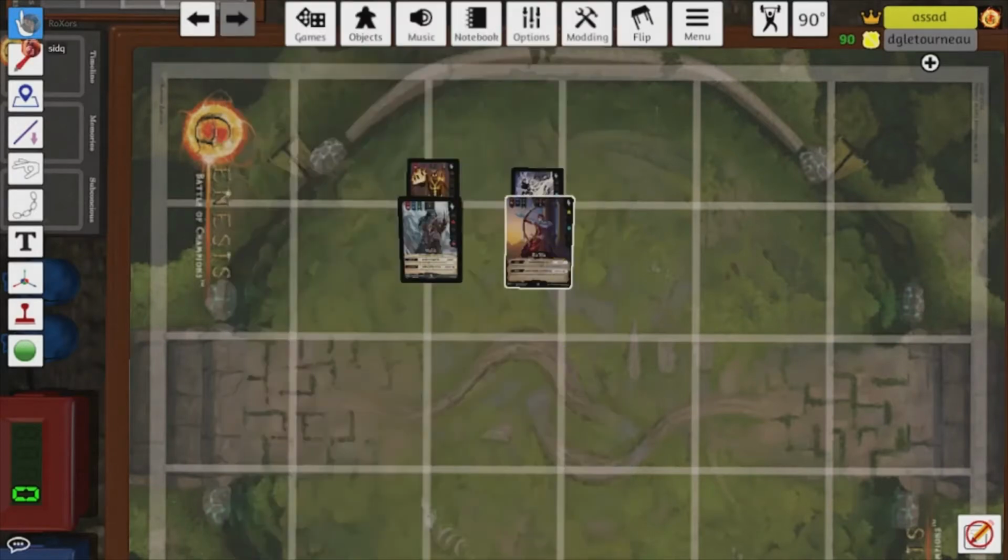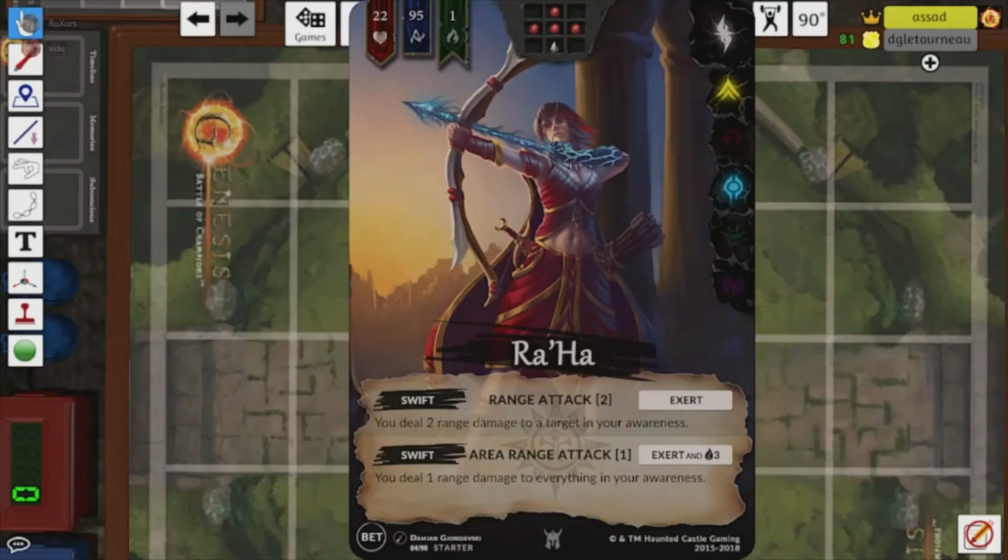For example, if we look at Raha, her second ability, area range attack 1. In that white box, it says exert and energy 3. This means to play that ability, you have to take the top 3 cards of your deck and discard them. And the moment you hit 0 cards in your deck, you lose the game. So energy feels like a free resource at the beginning of the game because those cards are just gone. There isn't a huge price to pay for them. But if you overuse it, then you'll lose through this kind of greediness.